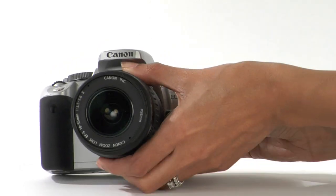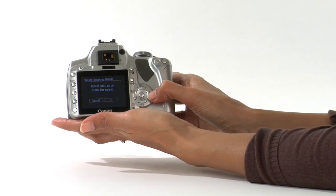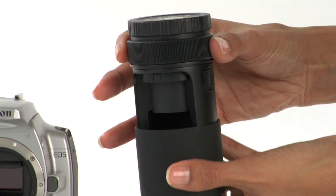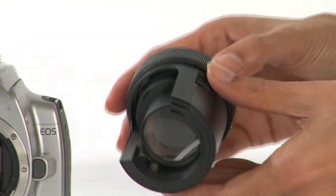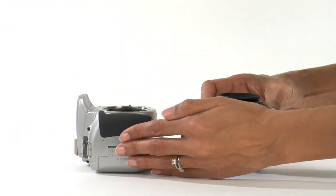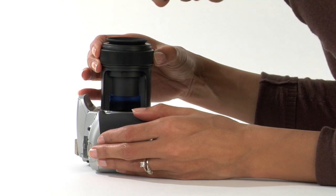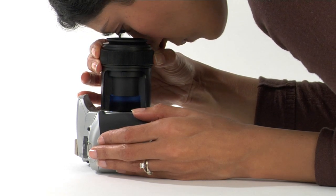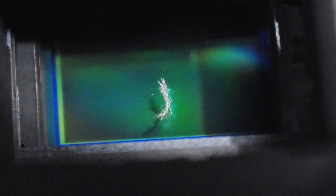Remove the camera lens and put it to one side. Place your camera in sensor cleaning mode. Slide off the body cover and remove the eyepiece cap on the sensor clear loop. Slide the light switch to the on position. Mount the sensor clear loop on the lens mounting ring. Look through the eyepiece and inspect the sensor surface. If the surface is clean, you are finished — put the lens back on to stop any more dust particles from entering. If there are dust particles, go to the next step.